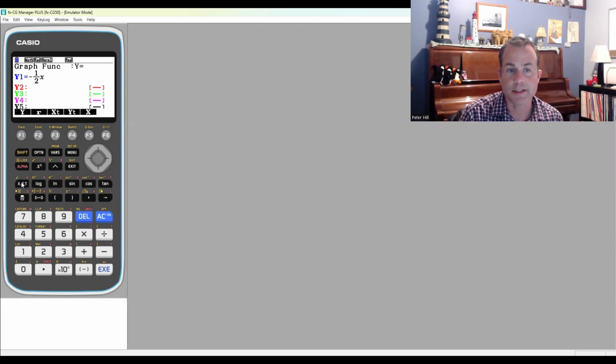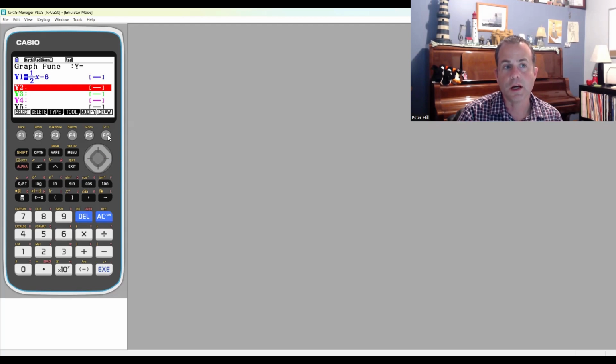1/2 x. So x is your variable button. On a Casio, it's right underneath your alpha. On a TI, it's right to the right of your alpha. Okay. So, oh, you know what, friends? I didn't have -1/2 there. Now that I'm thinking about the example I just gave you, it was +1/2. So I'm just going to delete that negative sign and then -6. Okay.